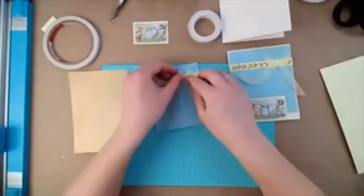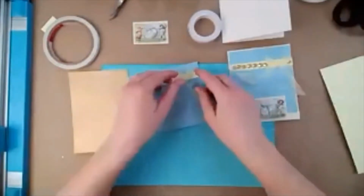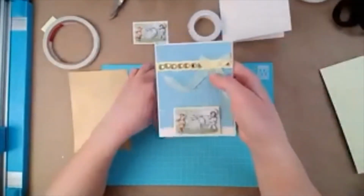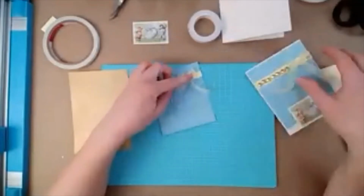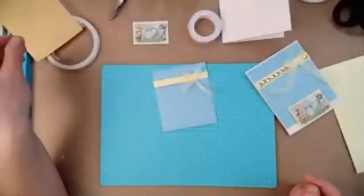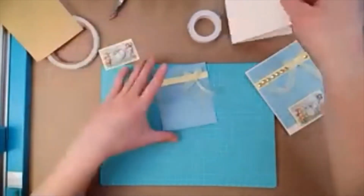There we go. Oh my goodness, what happened to that bow? Look, I made this one too. I can do it, I swear. It's the pressure of being live with you guys. I can't tie a bow to save my life. Oh my goodness, okay.